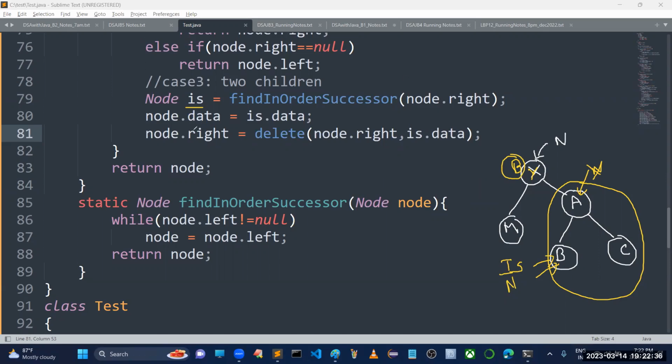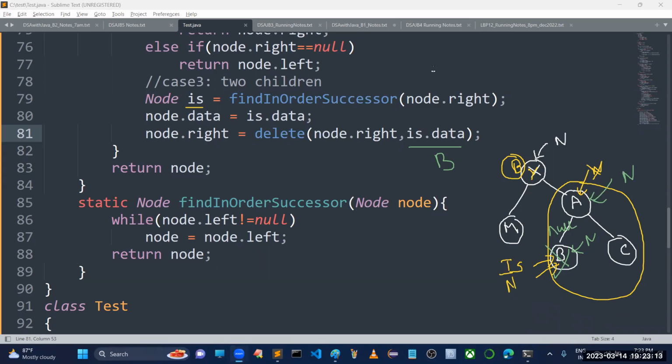Okay. Now we have to delete this B, right? For this, what activity am I doing? Sir, node dot right. This is the node. Its right field is nothing but this one. I am sending the right field's is dot data, that is nothing but B, I want to delete. Now again the same function is going to be called. Sir, it will move to this left subtree. So B is there. So here node will be pointing. Is it having a left child? No. Is it having a right child? No. Then this value will be deleted. Directly it will be returned with null, so that automatically the value is moved to the top, sir. This is the way you can perform this activity.